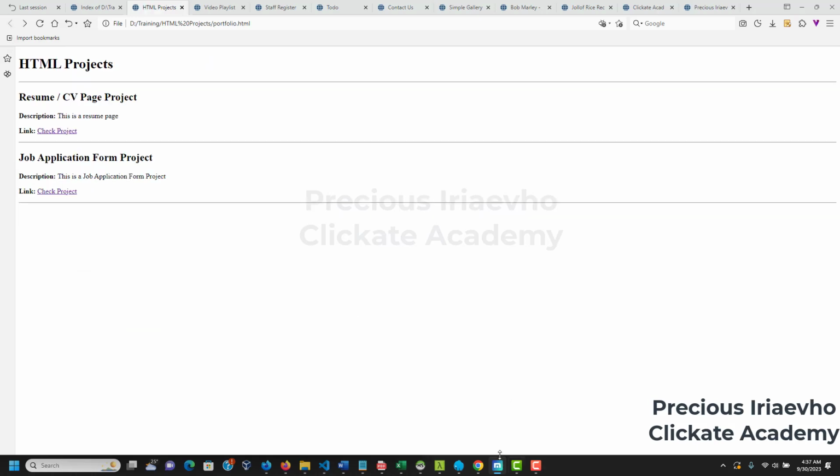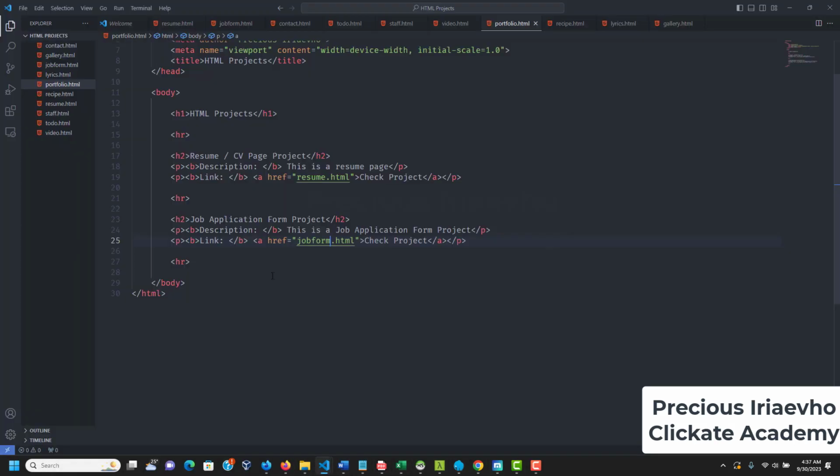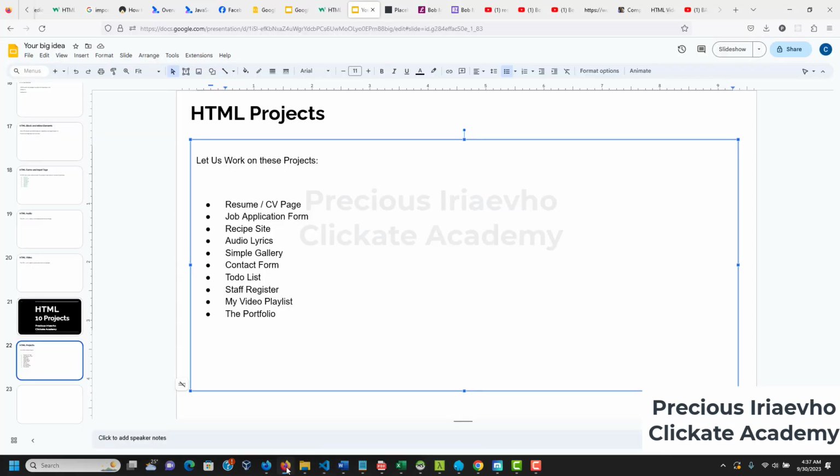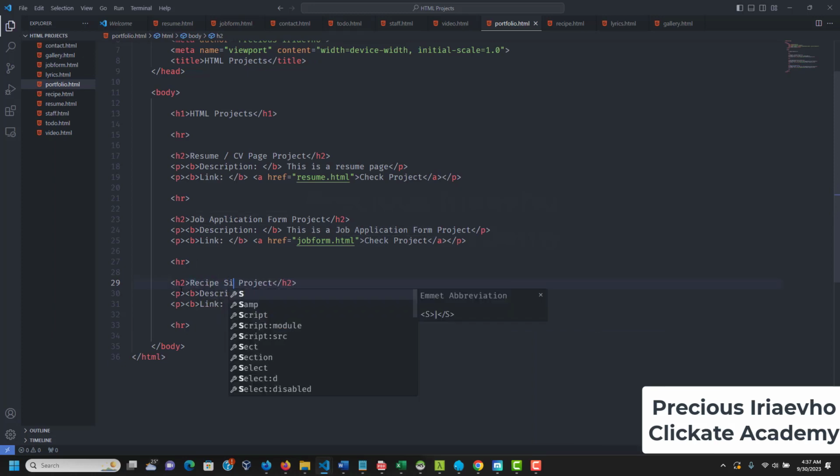So I believe you have the idea already, but let me do the third one with you, then you will do the rest yourself. So I'm going to go back to the editor. I'm just going to copy everything. I think the next project is our recipe site. So recipe site project, recipe site.